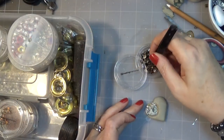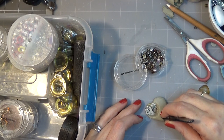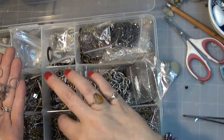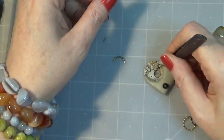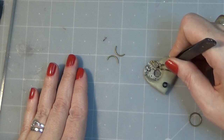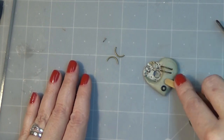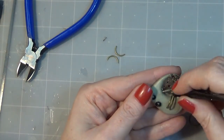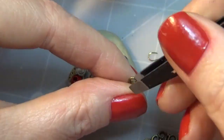Now I'm taking some eyelets to add some details — I wanted to add some eyelets to give it more steampunk character to the area that I sculpted. Using some different chains and jump rings, and I did use a little bit of super glue to hold these pieces in place while the clay dried, and that gave it a little bit more sturdiness. I added some hooks to the top and the bottom when I was done so I could hang it or sew it onto the outfit.